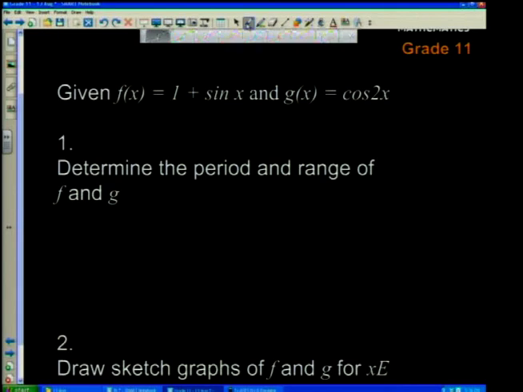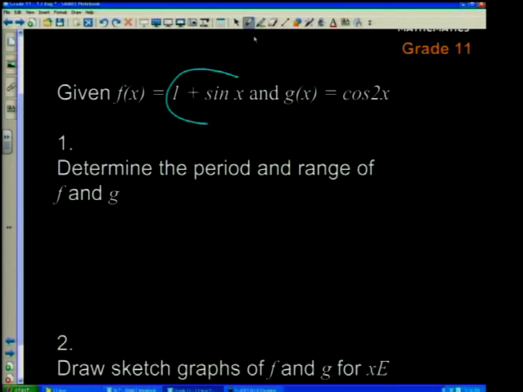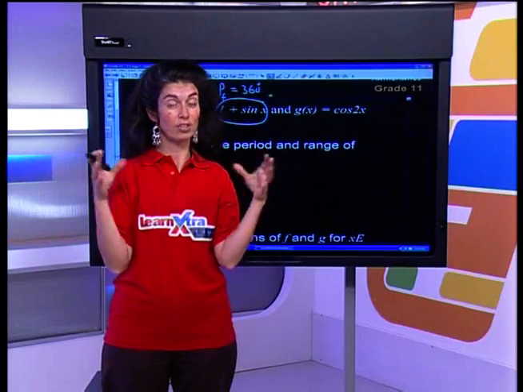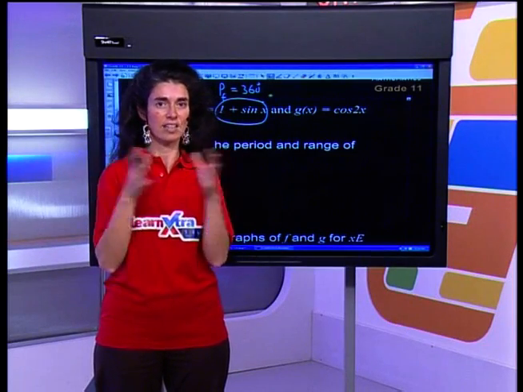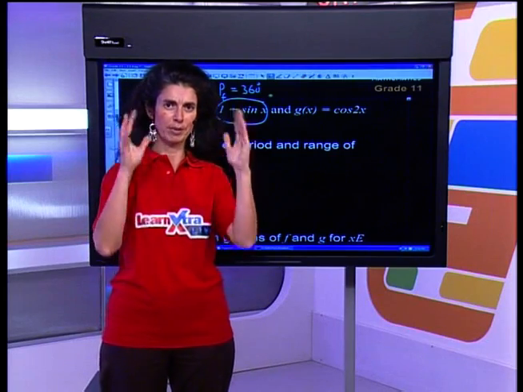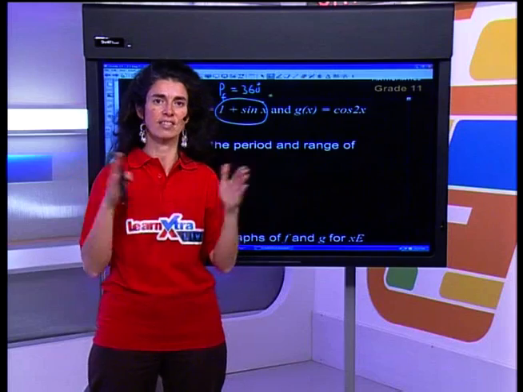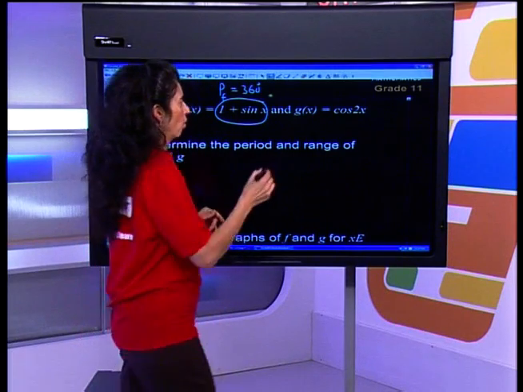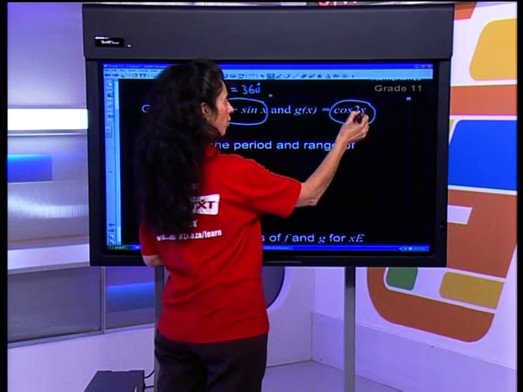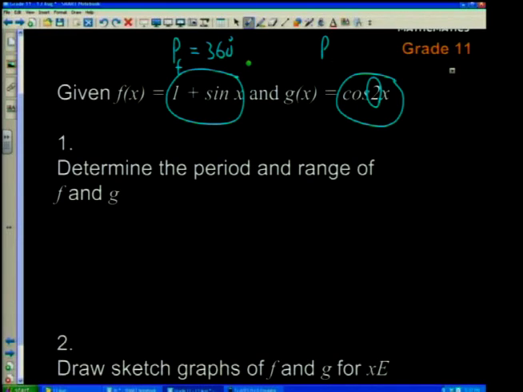Okay, let's look at the period. What is the period of this graph? Sine 1x, so the period for sine is also 360 degrees. Remember, period is not an interval notation. It doesn't start at one place and end at the other. It's infinite, so it's one value. I find a lot of people give it in interval notation, but it's just one value. How many degrees does it take? Just how many? One value. What is the period of g? It's got a coefficient of the angle, so the period of g, parent period divided by 2, is 180 degrees.